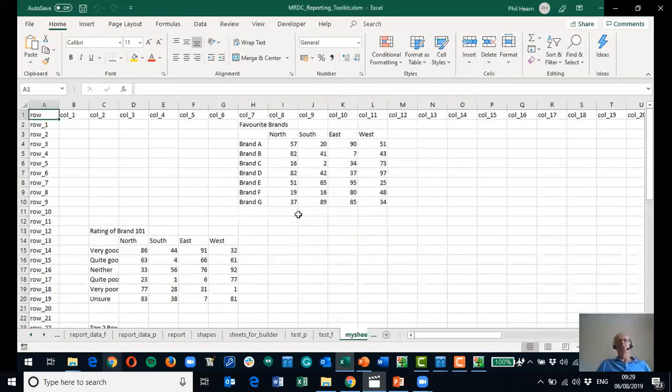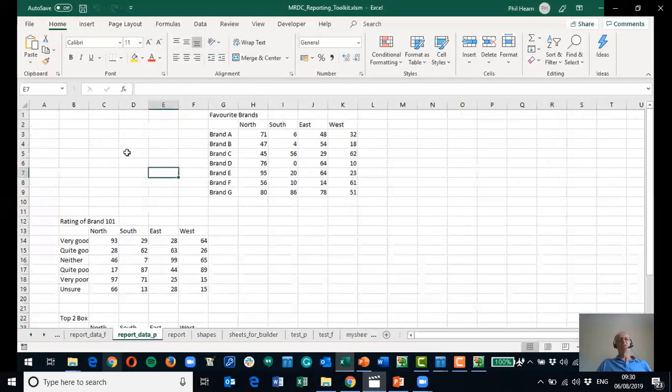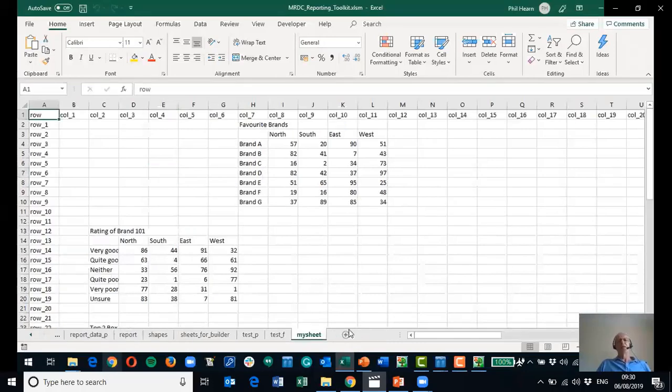And sure enough, here's my sheet, and you can see it's just a mirror image of exactly what was in Report Data P. This is the one feeding these charts here that we looked at earlier, and it's just a mirror image of it, so there's nothing different about it. But now what I want to do is tell it, first of all, this is a builder sheet, and I'm going to tell it where this data really comes from rather than the random numbers that it's storing at the moment.